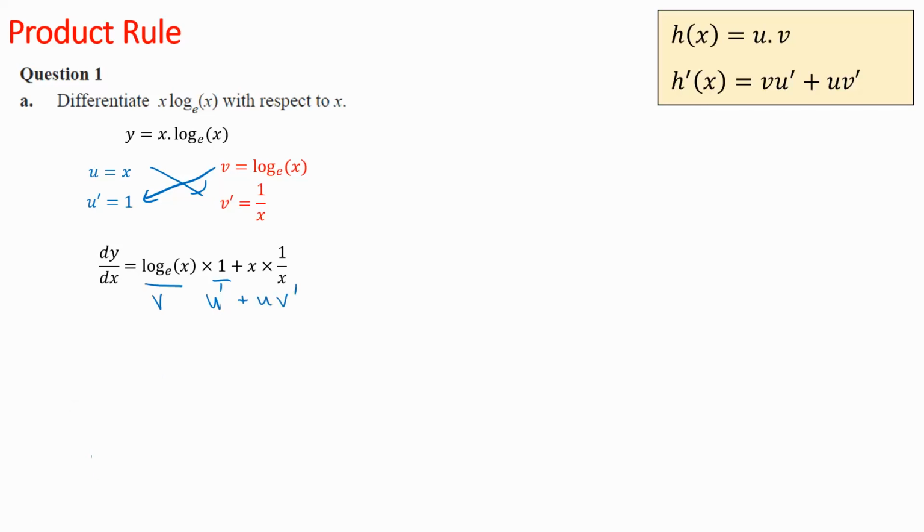Okay? So if you simplify that, think of this as v times u dash plus u times v dash. Now x times 1 on x, we know it cancels out the x's. We know that log e of x times 1 is itself. So now the answer has to give you log e of x plus 1. This is the derivative of the above. Now if you found that easy, that's 2 marks. Okay, simple and easy. 2 marks out of 40 for next year.